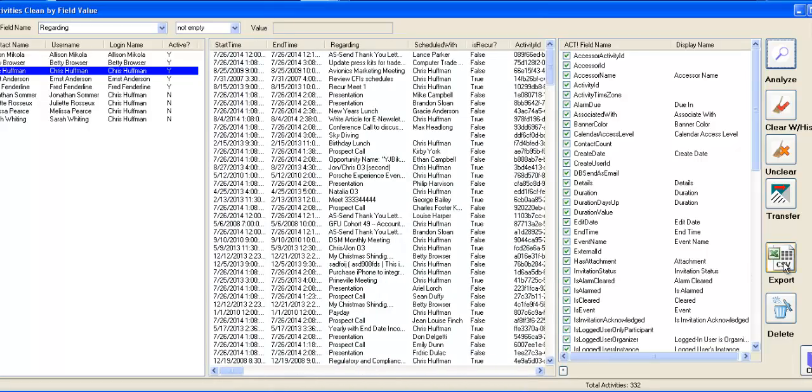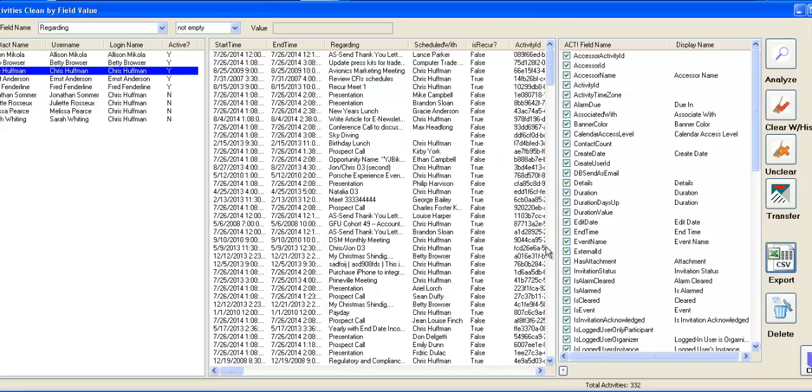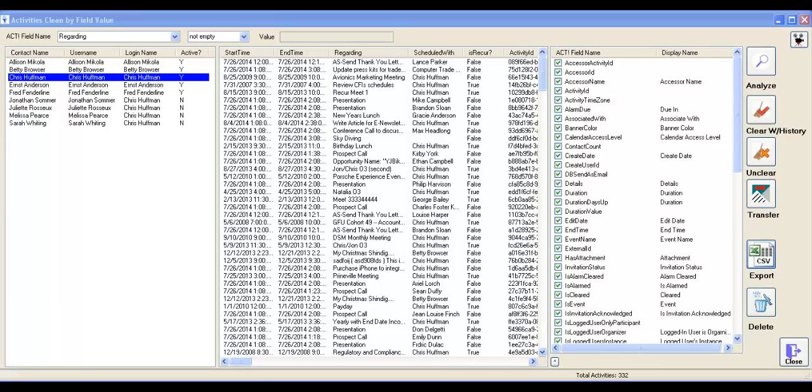You can just click on export to CSV. Just select whatever file you want to export, and then that data gets exported to that file. So it's a very good way of going into an ACT database and analyzing the activities table.